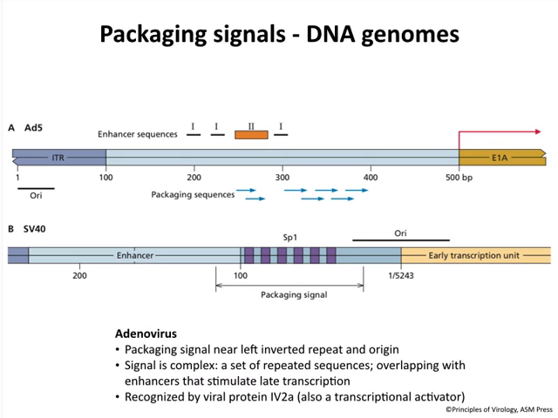So again, the idea is that these DNA sequences are able to bind viral proteins and get the DNA into the capsid. So these sequences are not present in the genome, and so genomic DNA is not packaged. Although if you took these sequences and put them into a piece of genomic DNA, you could get that packaged. And in fact, that's one of the kinds of experiments that's done to further confirm that these are packaging sequences. You can take a bacterial plasmid and put either SV40 or adenovirus packaging sequences into it and show that it will get incorporated into the virus particle. All right, so you can confer packaging to another DNA.